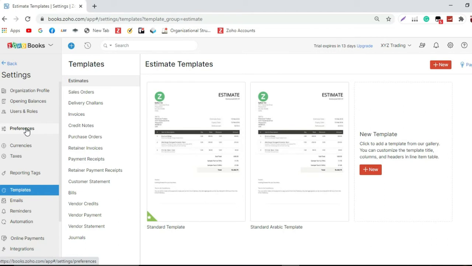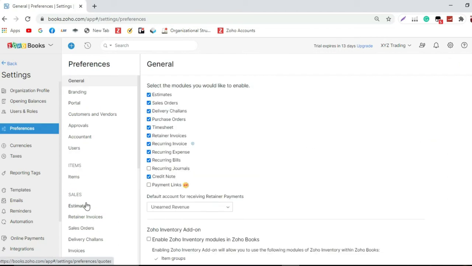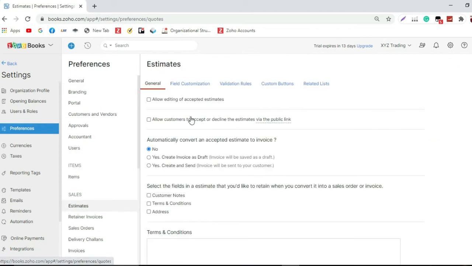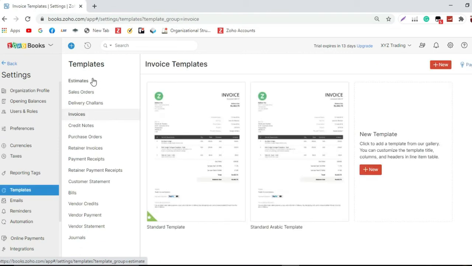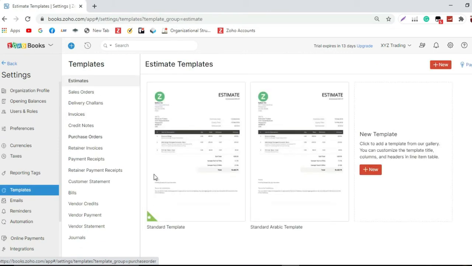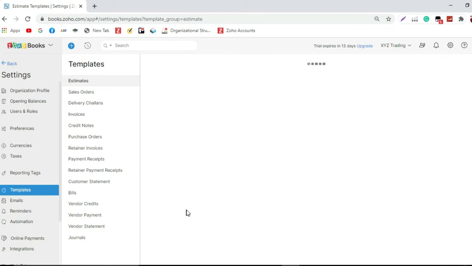And for the preferences, you can select one document, then you can add one label name under field customization. So let's have an example. Let's edit this estimate existing template.